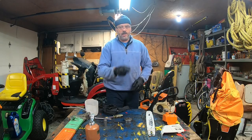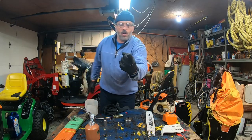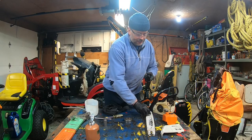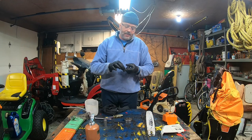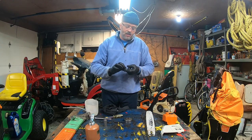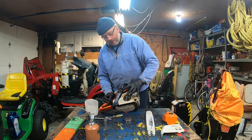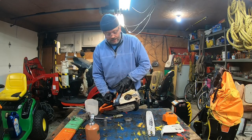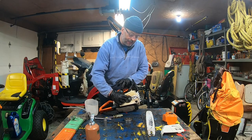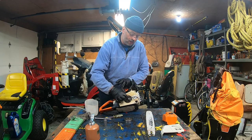And what I will do is I'm just going to put a blob of grease. So I've got my blob of grease. I'm just going to force it into the barrel cylinders using my gloves. Then I'm going to put a nice little coat on the shaft. I'm going to slide the bearings in there. Make sure it's all covered.